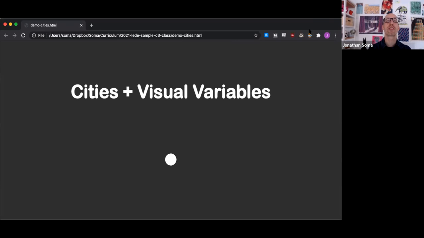This is kind of an introduction to the way that data visualization works, not just in the way that D3 works, but data visualization as a whole. It's a conceptual framework that we can call visual variables that is baked into D3. And once you internalize these ideas, D3 becomes so much easier.